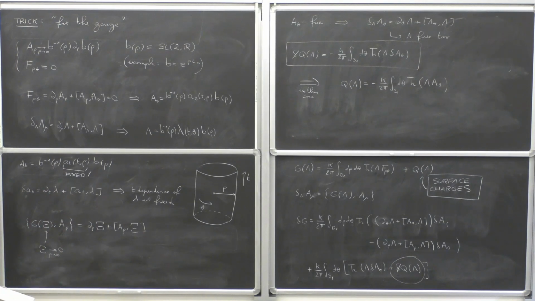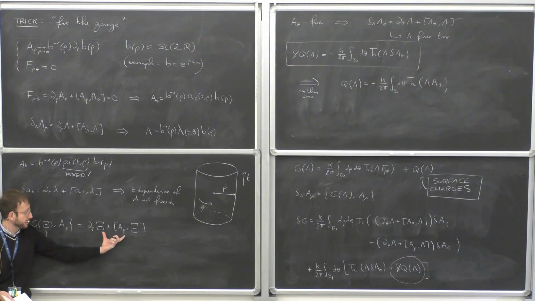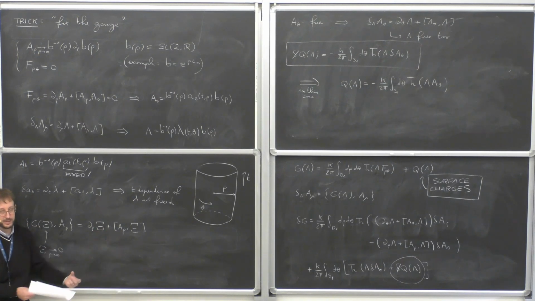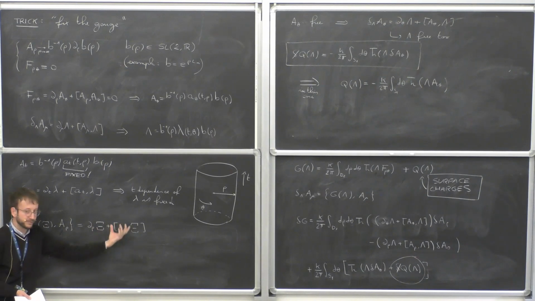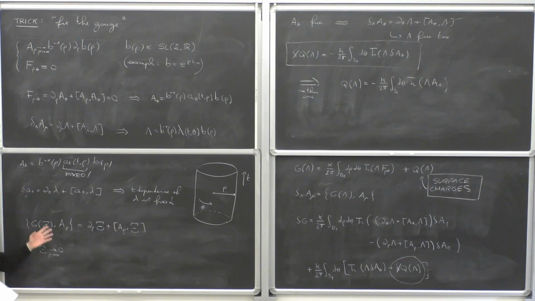And this equation here is such that if I have a boundary condition that this smearing parameter is 0 at the boundary, the only solution is that it is 0 everywhere. So essentially it's telling you that this Poisson bracket is non-degenerate, as it should be for the Poisson bracket of a second class constraint. I know that you would prefer to see something different from 0 here on the right-hand side, but that is another argument.